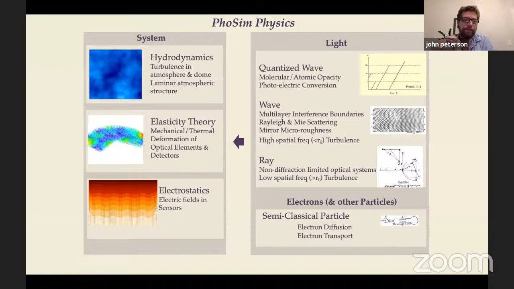You saw a little bit, and I'll show a little bit more later, the shapes of mirrors and lenses is very important for how images look and what the point spread function ends up to be. So we have a full simulation of mechanical and thermal deformation of optical elements like mirrors. And then for simulating the sensors, when you saw those electrons drift, we're actually trying to simulate that drift according to electric field patterns. And so we can use electrostatics to try to predict how those electric fields look. To first order, they're parallel, but there's often deviations that cause interesting complications to images.